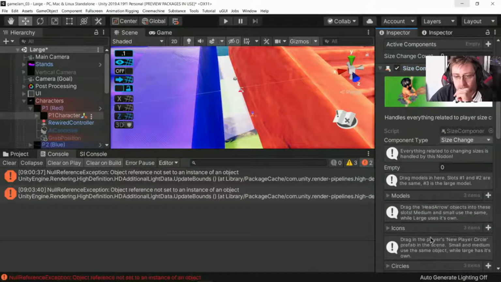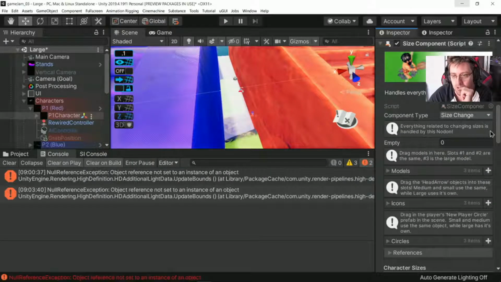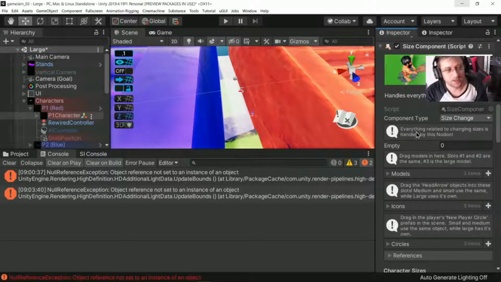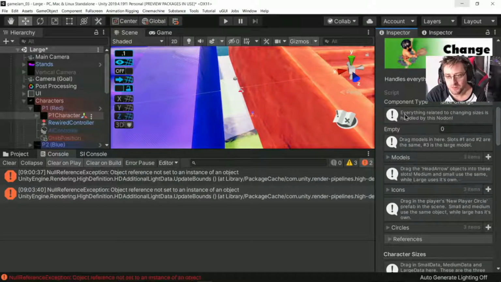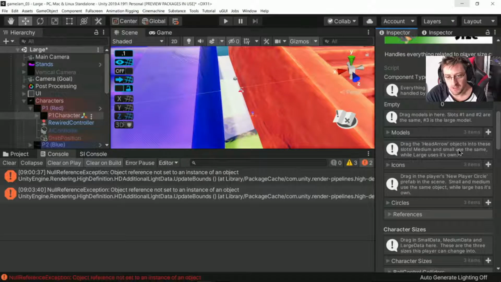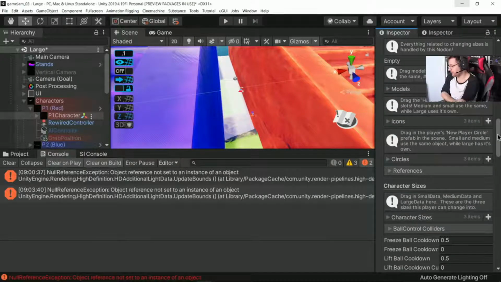So, everything handling size goes into this, and I'm using Odin Inspector, which lets you write custom inspectors with info boxes. So anything that you would need to know on these things is written in there, so that it fixes the problem of, one, it gets it out of our head and just puts it where it needs to be so we don't have to remember it. And two, if a new person were to wander around this, I want them to be able to figure out what things do, and it just makes it simpler.